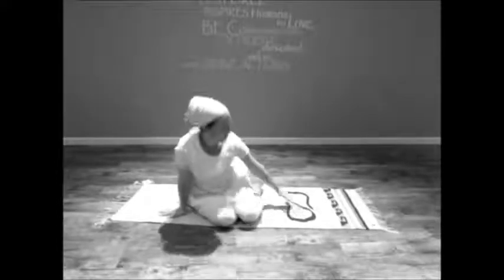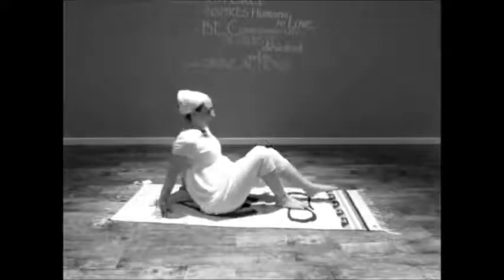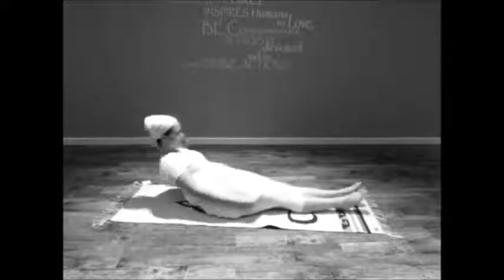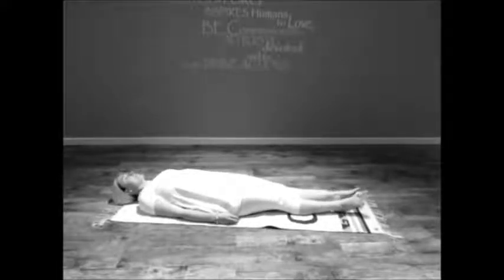Slowly come lying onto your back for deep relaxation. If you have a shawl, place it on top of your body. Laying down and totally relaxing.